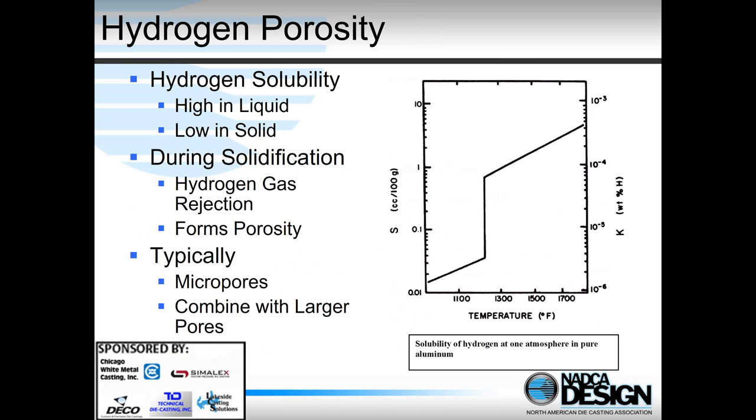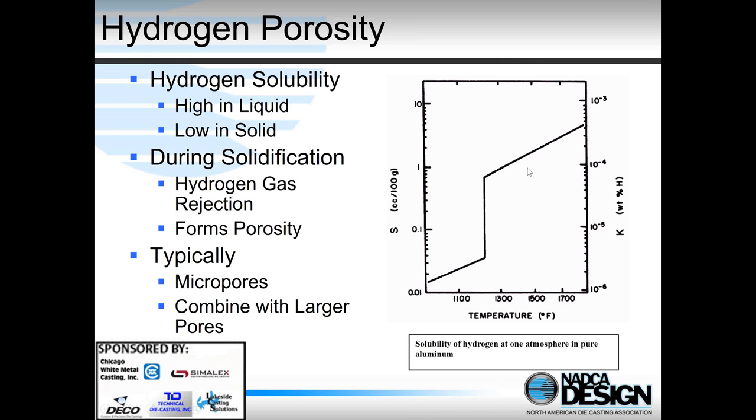So here's hydrogen. Again, this is really associated with aluminum die castings. And what we're showing here in this diagram on the right is the amount of hydrogen that can dissolve, that's the y-axis, in aluminum as a function of different temperatures. On the left axis, we've got this kind of strange unit, cc's of hydrogen per 100 grams of aluminum, which is often how it's quoted. But on the right, we're seeing basically weight percent hydrogen. And then we're looking at temperature, and this vertical line here is at 1220. That's the melting temperature of pure aluminum, which is what we're looking at here.